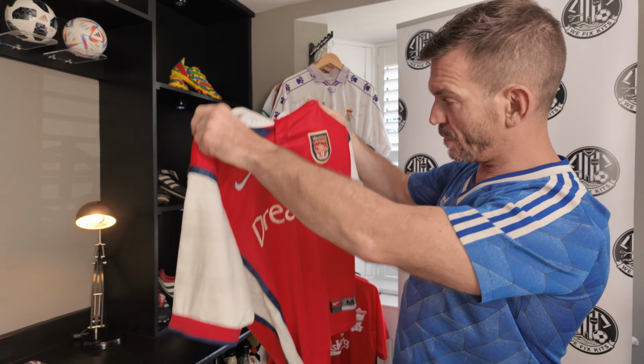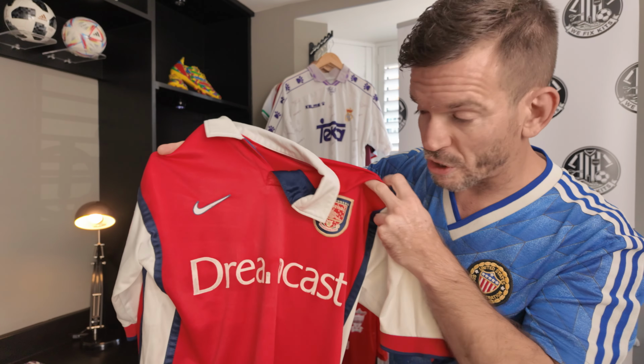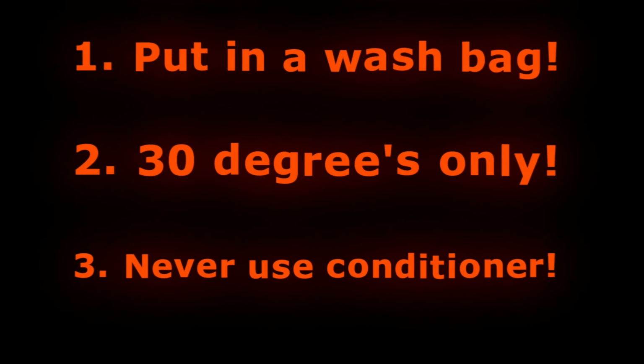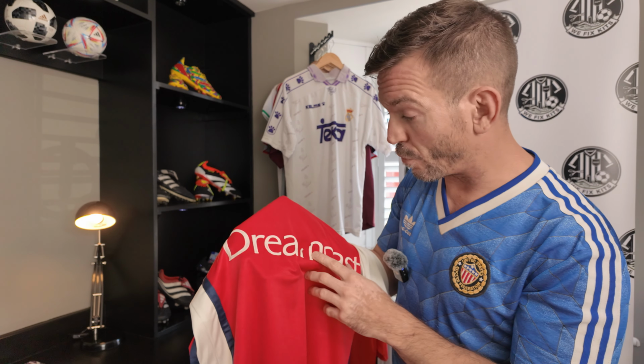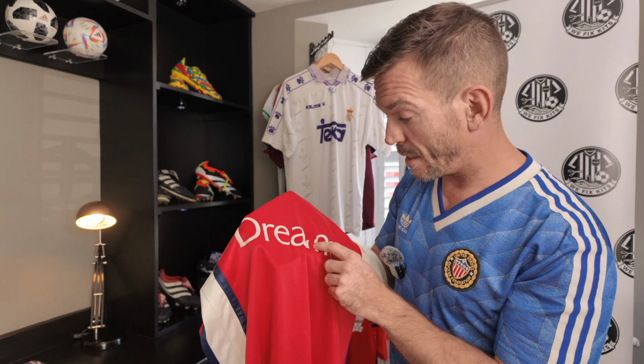Now, first things first for this is I'm going to put it in the wash. I'm going to put it in a wash bag, a 30-degree standard wash. You never know, it might even do some of the job and remove some of this flock for me. But if it doesn't, then I've got a plan for removing it. So, time to bung it in the wash and let it dry.